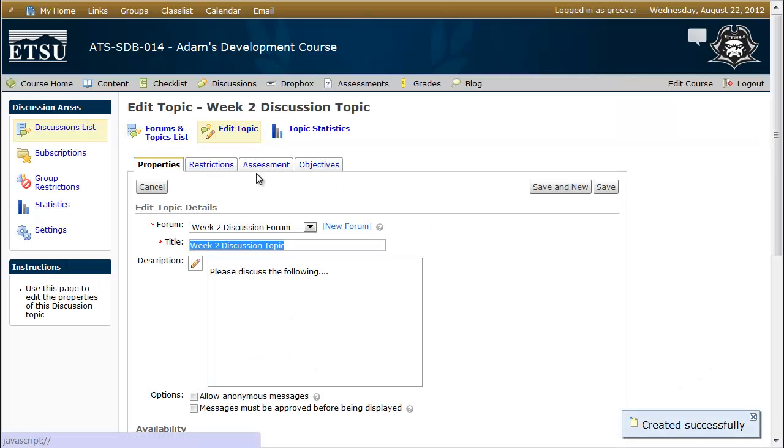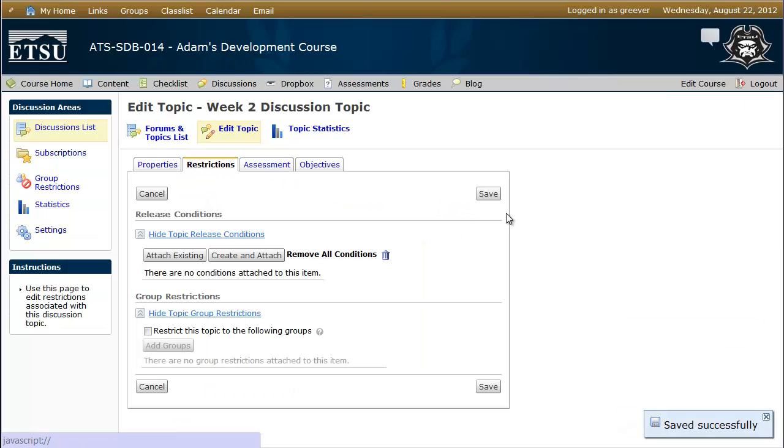Now you notice I have a couple of tabs at the top. The Restrictions tab is used if I need to associate this topic with a group in my class. If I have groups built, I can come down to the bottom here and say I want to restrict this discussion topic to an individual group. I could then click the Add Groups button to associate it with one group. Now only the members in that D2L group can see this discussion topic and post to it. I can make multiple topics and associate them with my groups so that each group has a board that they can talk amongst their group members.